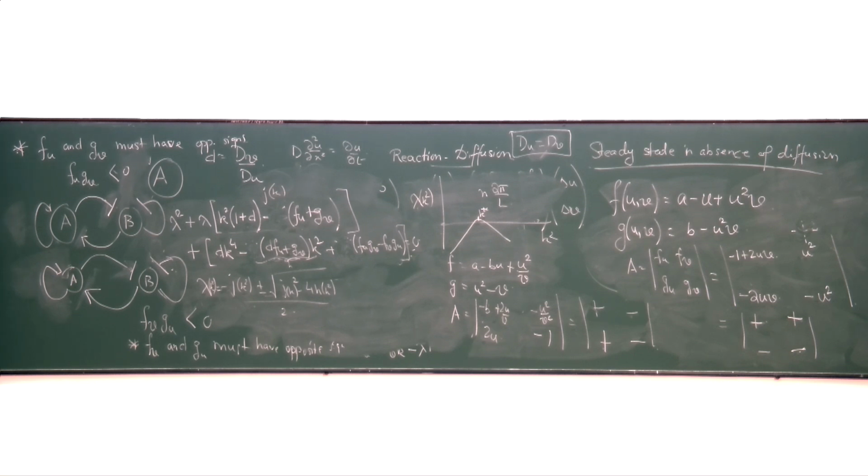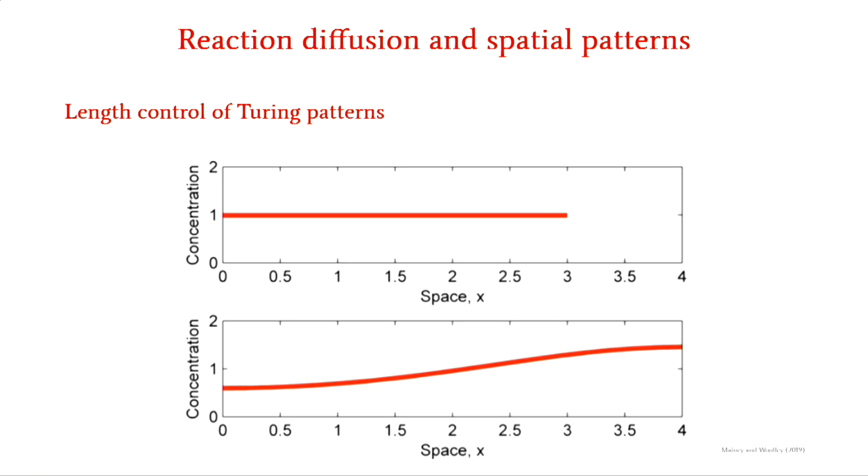The other thing that I was saying is that if you have small systems, so for example, here is Schnakenberg kinetics. It's just the Schnakenberg equations in 1D, and here one has simulated up to a length 3. So this is a domain of size 3. And you see that in this domain, when your domain length is 3, there is no destabilization of the steady state. You still have this uniform concentration throughout. This is just one of the species, let's say U. On the other hand, if you now increase your length to 4, you start getting these instabilities, these heterogeneities that appear. So you have now destabilized the steady state once you have increased your length.